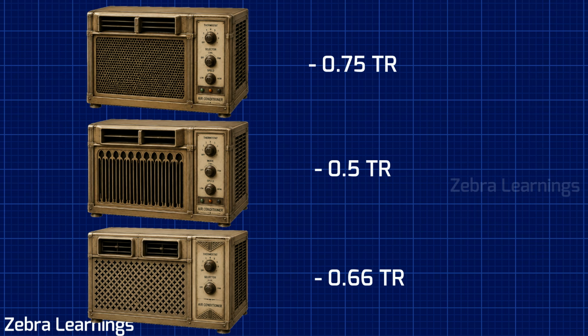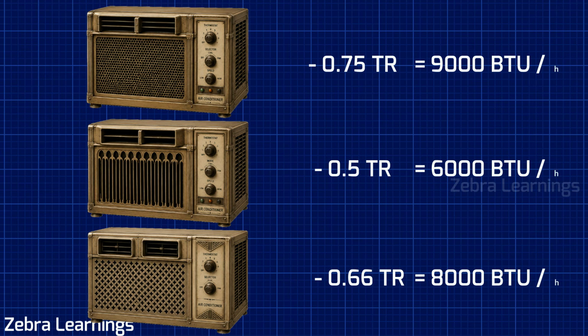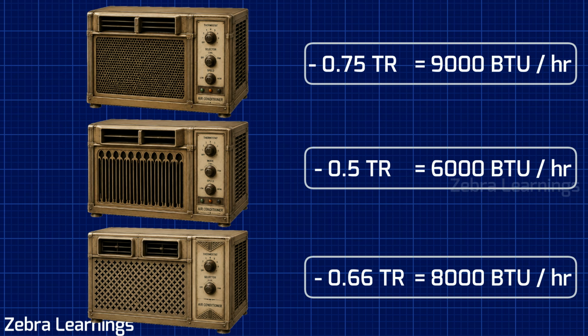So, manufacturers started using the BTU per hour unit, which was originally used for heat. These values were in whole numbers. For instance, a 0.66 ton unit could easily be stated as a round value of an 8000 BTU unit. This is exactly how the BTU unit started being used in AC units.